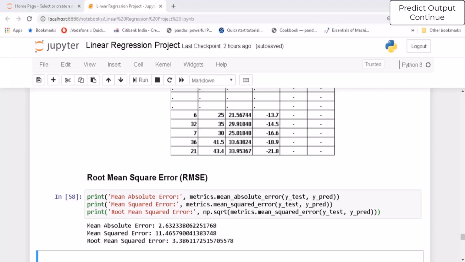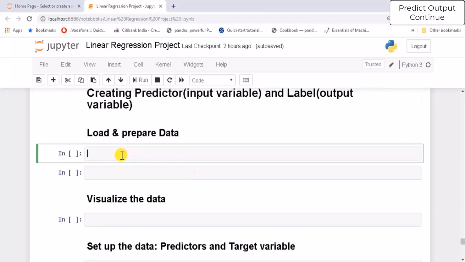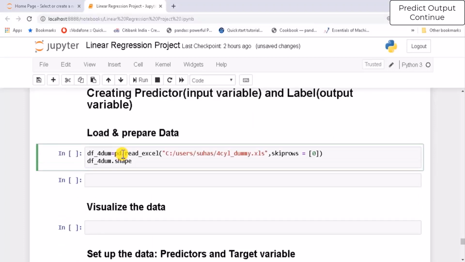So let's execute this instruction. I'm going to now load and prepare also in a quick shot. This is again what we did earlier and we are repeating it. So I'm going to redo this. Just copy these instructions, we have done it earlier. Control V. So df4 dumb is having some dummy sample, that's why I named it like that.